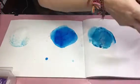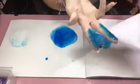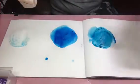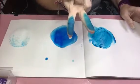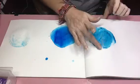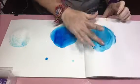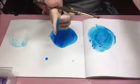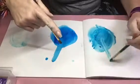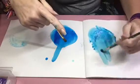I'm going to use a paper towel. Exactly the same, guys. I've looked. Remember, this one is Color Burst. This one is Kool-Aid. It's already nice. You can use a brush. Here's a brush. Here's another brush. This is light because I don't know the real color. It's just blueberry.